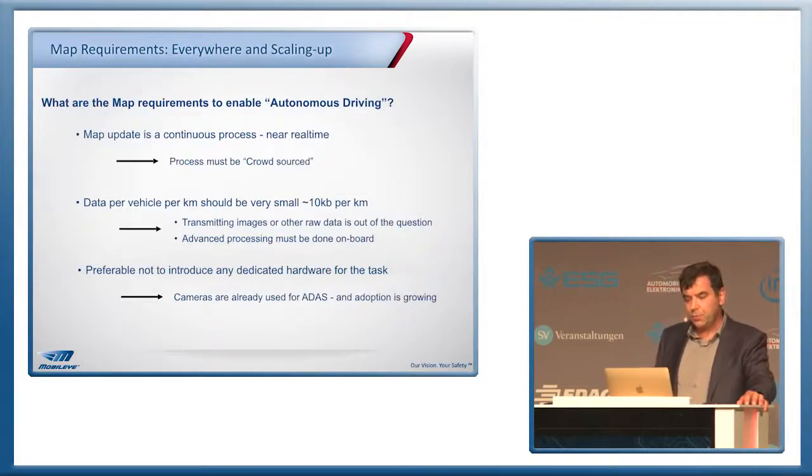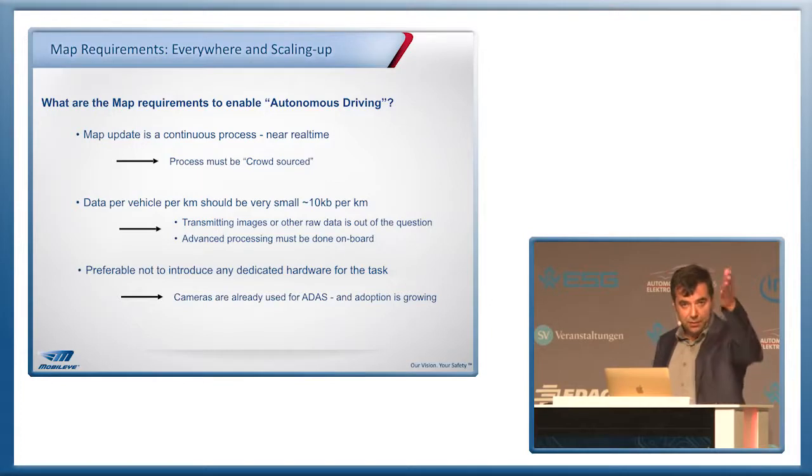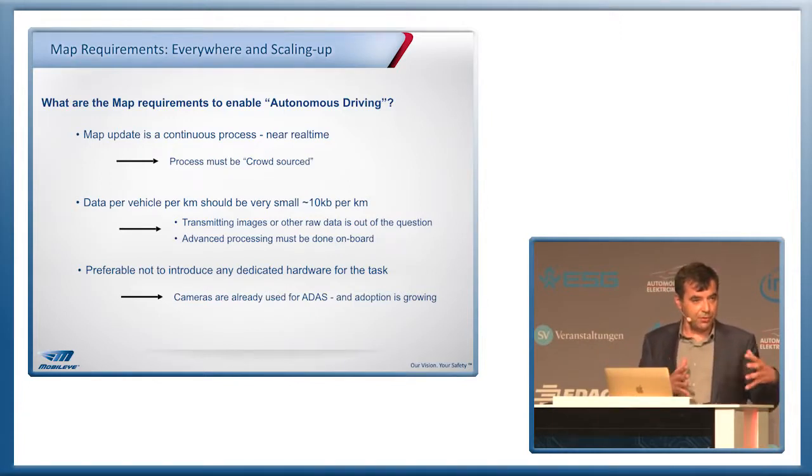So when we look at the requirements to enable autonomous driving, we see first that the update has to be a continuous process. I don't care how we build the map. The real issue is how do we update this map? Now, this map is safety critical, because we're doing autonomous driving using the map as redundancy to path information, to drivable path, using the map to get foresight, to know where things are going ahead beyond sensing. If it's safety critical, it has to be correct all the time.